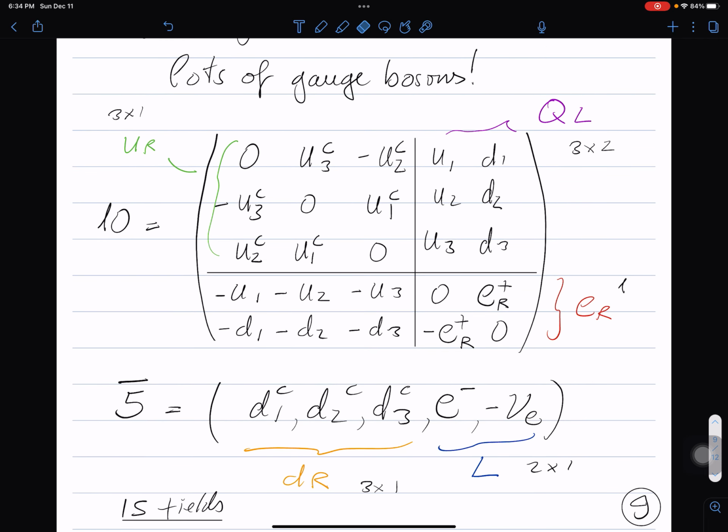And let's look at the structure of the 5 and 10 representation of the SU(5) group. It can take, in this way, the right-handed down-type quarks. 1, 2, 3 stand for color. So these 3 types of right-handed down-type quark live in this 5-plet. And the doublet of leptons, the left-handed electron and the neutrino, live in the two remaining components of the 5-bar fermion multiplet. And the 10-plet is essentially this matrix representation, which has the lepton doublet, the quark left-handed doublet with up-type and down-type quarks with 3 components in this block. So it's a 3 times 2 block.